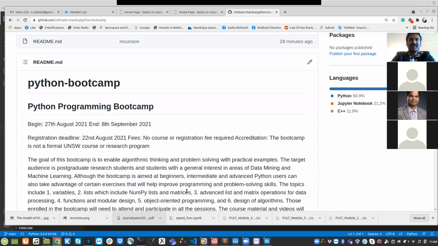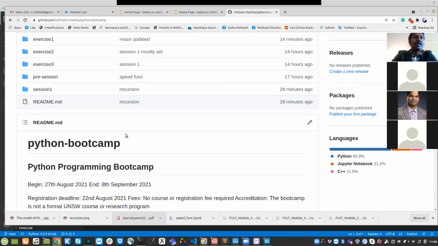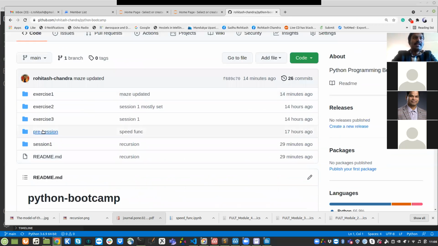So I would suggest that if you can access Replit from your tablet or from your phone, you can use that Replit website for programming, and your phone can be used, but of course it's just too small and typing is always an issue. So I have placed some exercises here. We'll go over the exercises next.